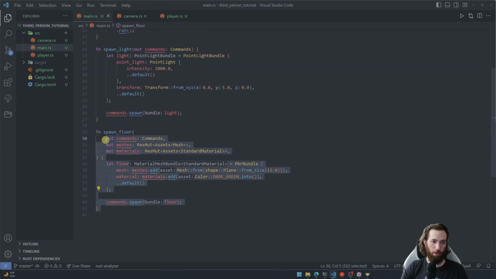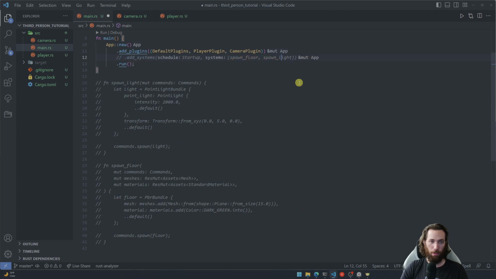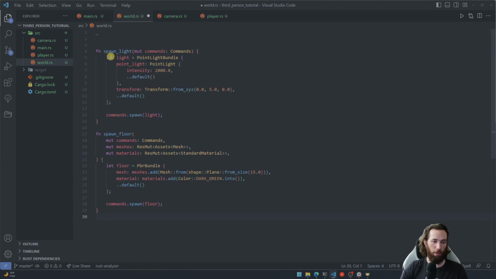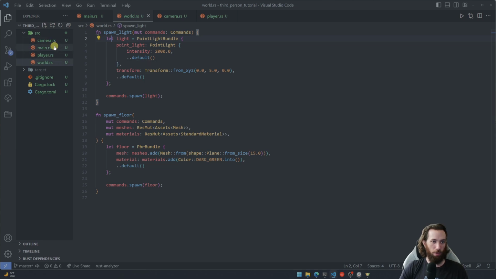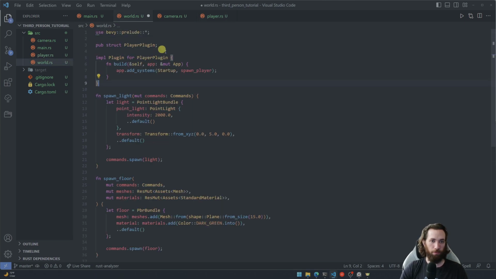And then we're going to do it one more time with the spawn floor and spawn light systems both together here. So I can actually comment that out as well. And I'm going to call this world.rs. And go ahead and I'm going to copy those in first this time. And then we can go over to the player plugin here and copy this straight from here because it's going to be very similar. Work smarter, not harder. And this time we're going to add a tuple with two systems in here. So spawn light and spawn floor. And we also need to rename this to, excuse me, WorldPlugin. All right, we got that situated.